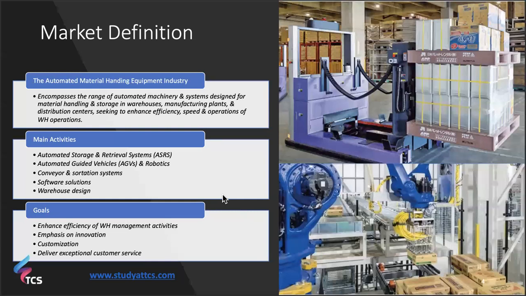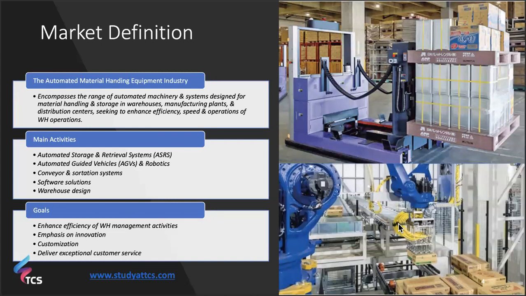So in order to do it in a process oriented manner, when it comes to storing as well as retrieving stocks, ASRS systems or automated storage and retrieval systems are utilized by companies. And on top of that, you'd see a lot of AGVs or automated guided vehicles as well as robotics being used within modern day warehouses. So this image depicts an AGV or an automated guided vehicle, which acts as a forklift. And the second picture shows a robot arm being used within warehouse operations.